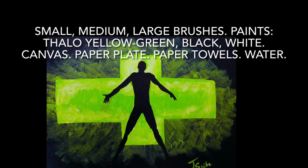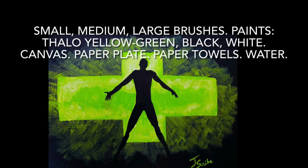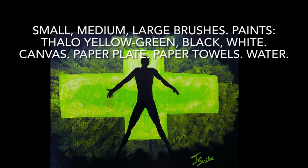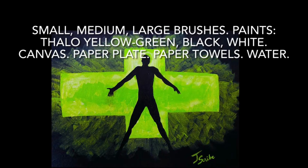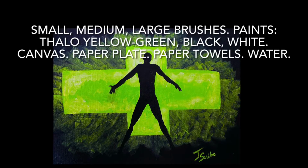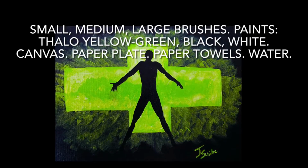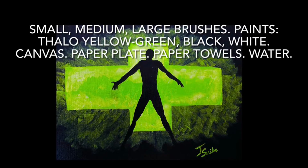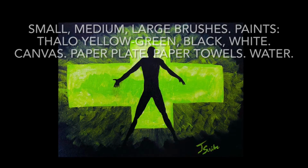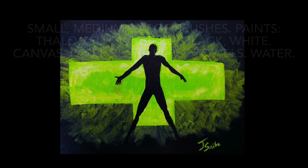And the materials I use are not that many. I used a big brush, a medium brush, and a small brush. Now to get specific, I did use a number 12 flat, a number 10 flat, and a number 4 round. But whatever you have in terms of small, medium, and large. As far as the paint, the same thing. I used Mars Black and Thalo Yellow Green. But if you have any kind of black paint, that'll do. And as far as the green, you mix green with yellow, you'll get the green that I have.